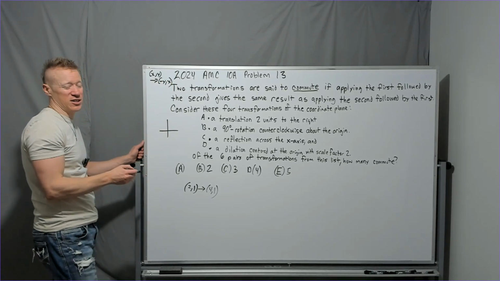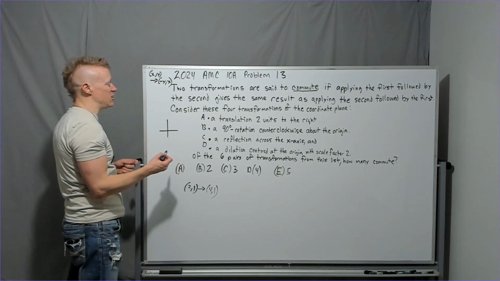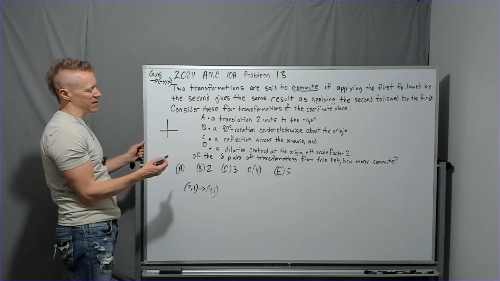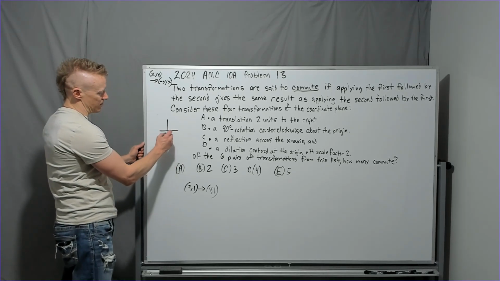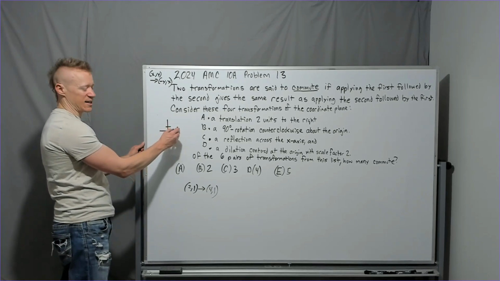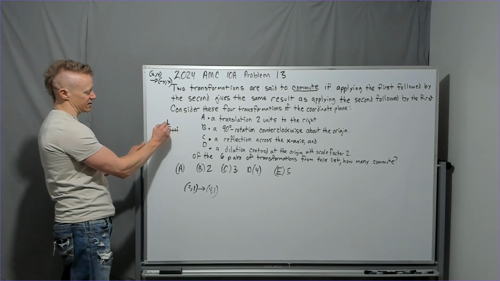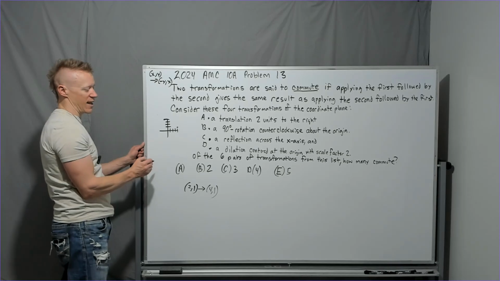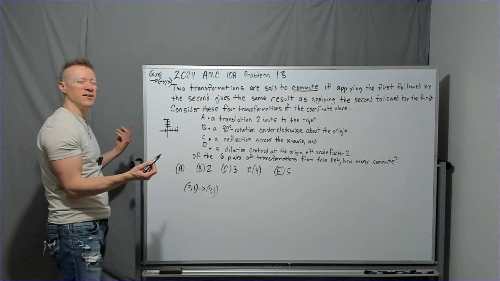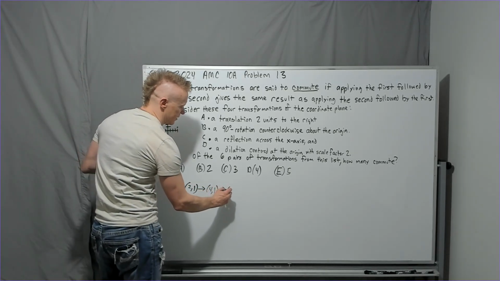I don't know most of the transformations like a map. Some of them are in my small notebook. They might be in yours. But you can figure it out on the fly, which is why I don't consider them that important to know. So for example, if you're at the point (4, 1) and you rotate 90 degrees counterclockwise, this point, which is 1 unit off the x-axis, will be 1 unit off the y-axis on this side. And you'll know then you're at (negative 1, 4). So you can kind of figure it out even if you don't know that. So that would put you at (negative 1, 4).